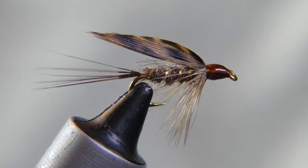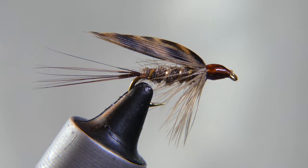We're going to change things up a little bit. We're going to get away from that vintage fly tying for a few flies here. Had a couple really good days on a local stream where I caught a bunch of fish on different flies that I haven't featured in this series yet. So it's time to tie some up.